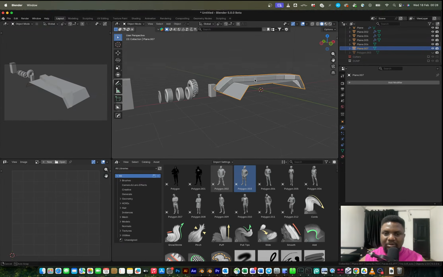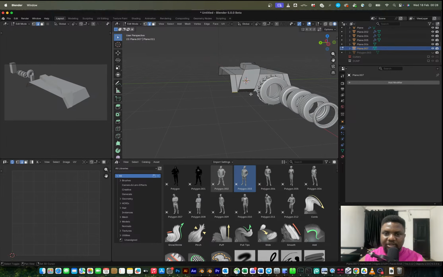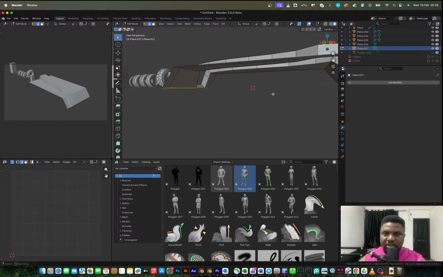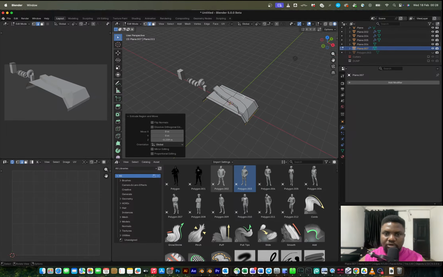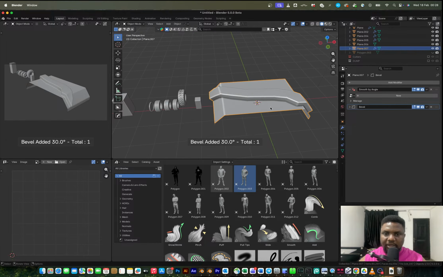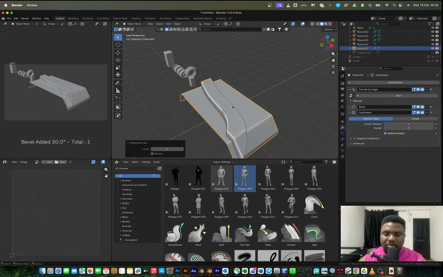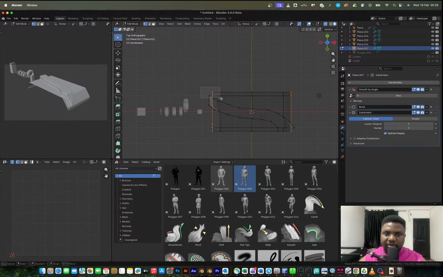Then I think I'm going to have to select these edges right here and easy, but I need to do it for both sides so they are the exact same points. Easy, sweet. So let me first of all add a bevel, and then if I add subdivision, what is it going to look like? Subdivision is not looking bad at all, but it feels like this is supposed to be thicker though. Like this part right here feels like it should be thicker.